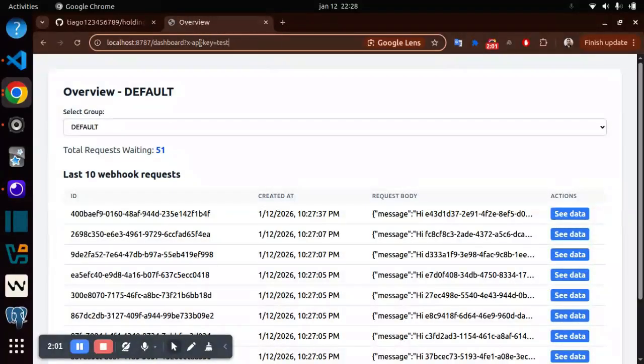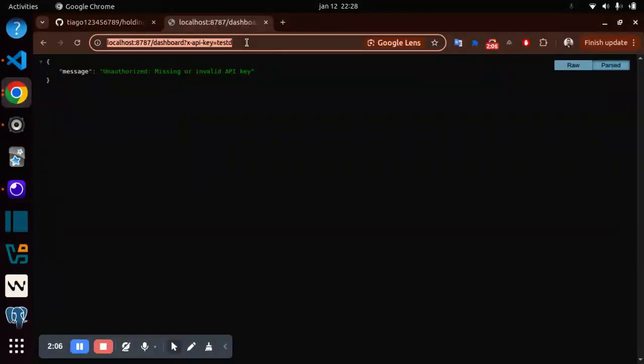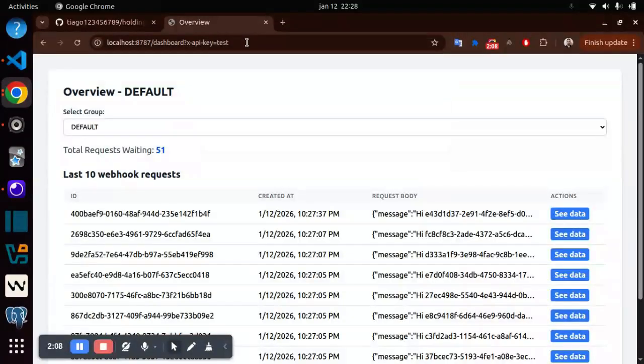If I forget to provide it or put something invalid, I cannot see the dashboard, to protect the information, which is private.